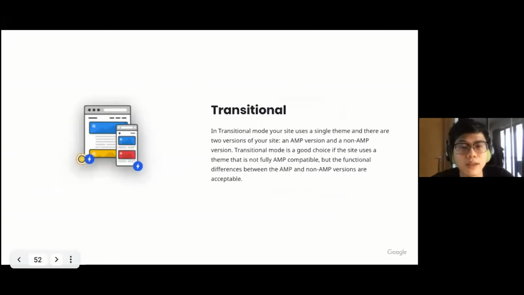Another one is what we call transition mode. Your theme or some of your plugins may not be that compatible with AMP. So transition mode helps you extract those pages or parts of your website which are compatible with AMP and turn them into the AMP version, but you still retain your original non-AMP version.